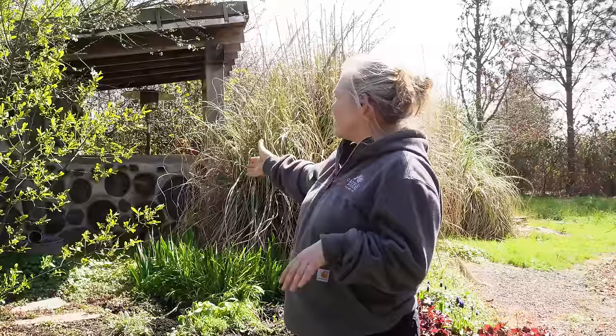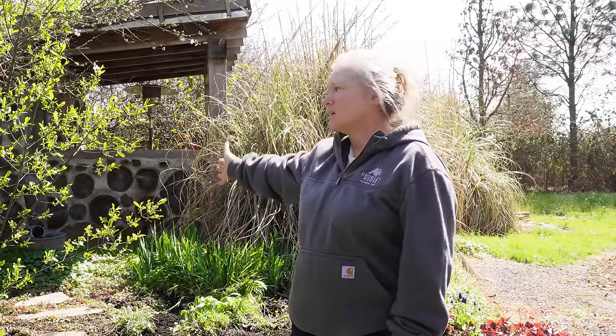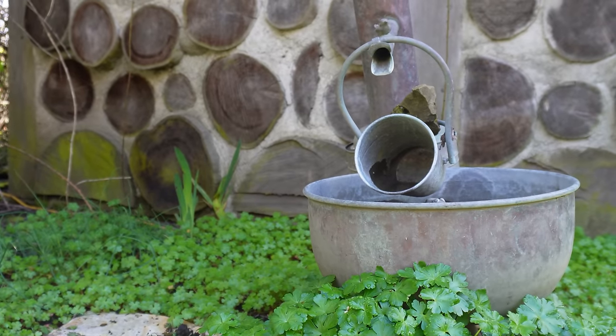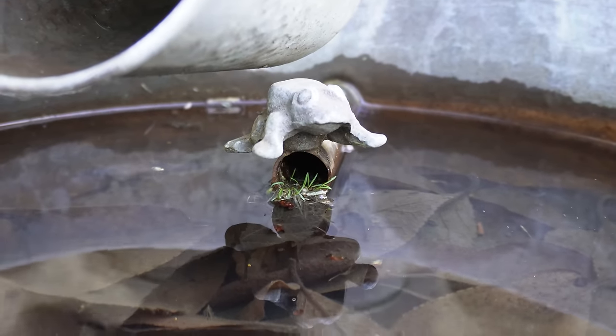The other thing I have back here is this old fountain and it's got electricity back here, but I want to hook up something different and new. This one's made out of copper. It's starting to deteriorate, so it has a little bit of a leak in it. So I want to get something else built there. So there's a lot of things over the next couple weeks that we're going to be working on. I don't know if I'll get it all done this year, but for now, I think the garden looks really, really good.